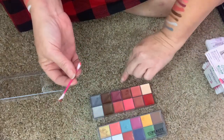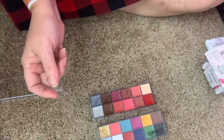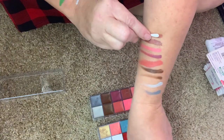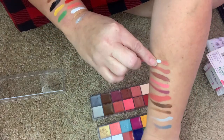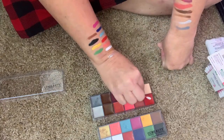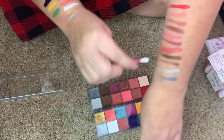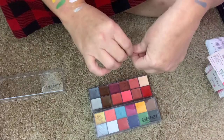Now you've got that color right there - I would actually wear that on my lip. And this is similar but lighter - I'd also wear that on my lip. And then this color, and then this is more of a deep red. Whereas the red in the other palette is more primary, this is more of a deep red - I'm gonna put a little more on there, I love that.